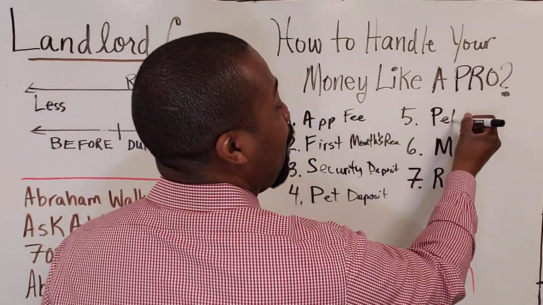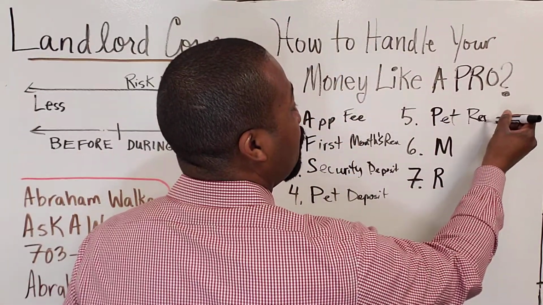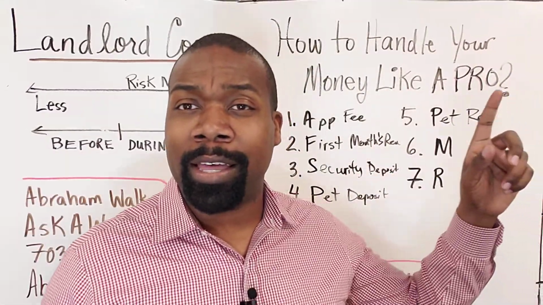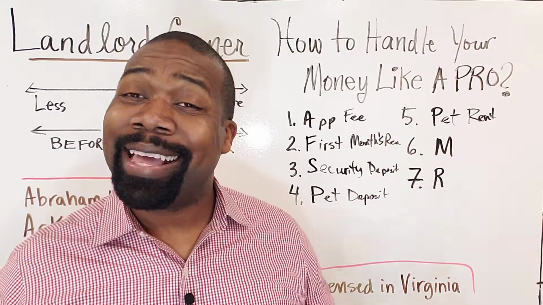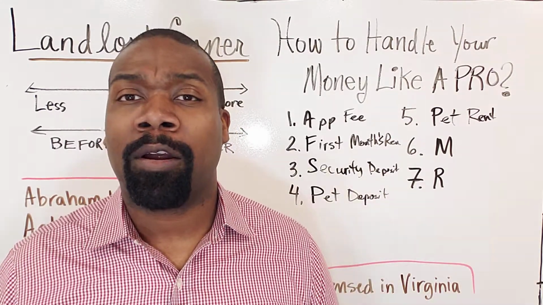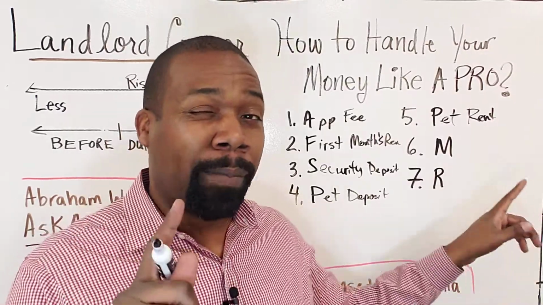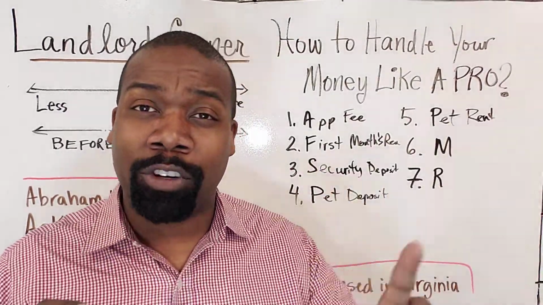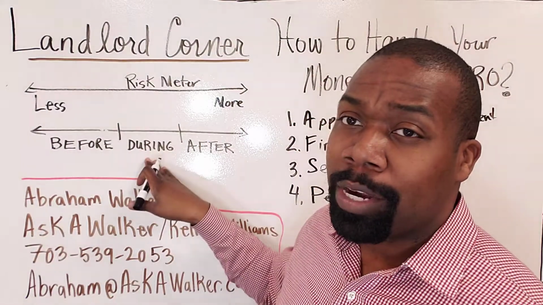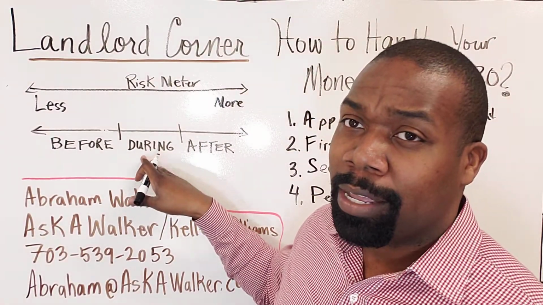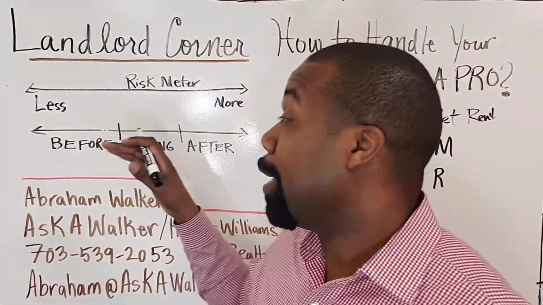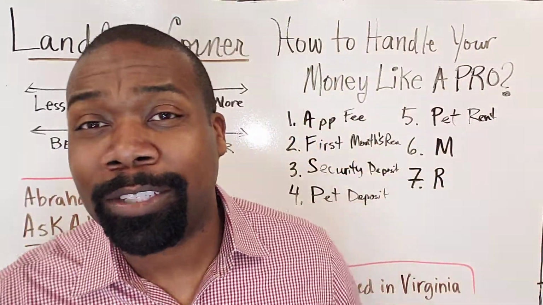Now, the next fee we have is pet rent, right? So pet rent is going to be paid along with the monthly rent, and that's just going to be delivered to you by whatever method. We'll actually talk about preferred methods of receiving rent, but this is just going to be collected during the rent process, right? Less or more risk, it's not really a big issue, because if the person doesn't pay you by the 5th, you know this person is risky anyway.